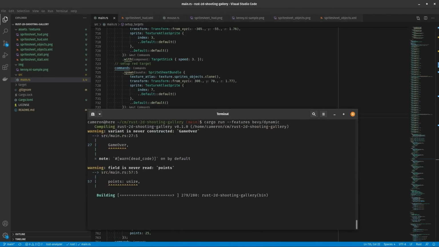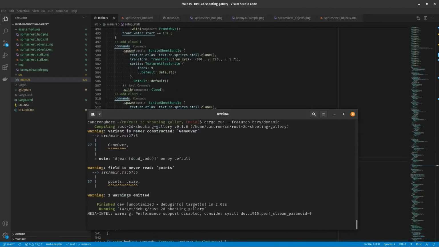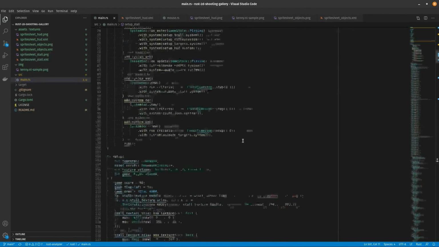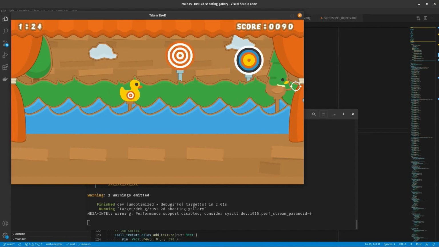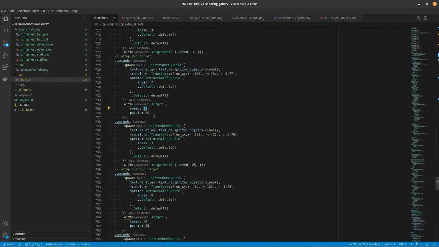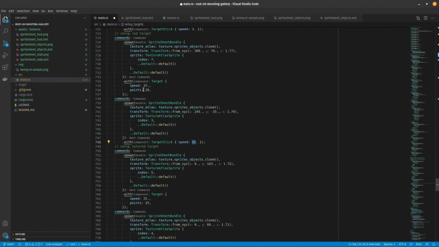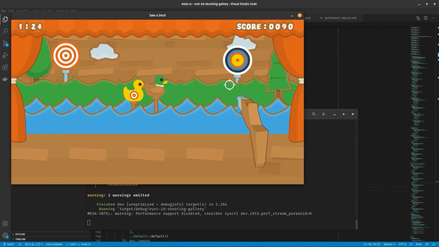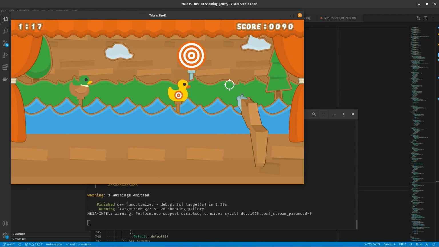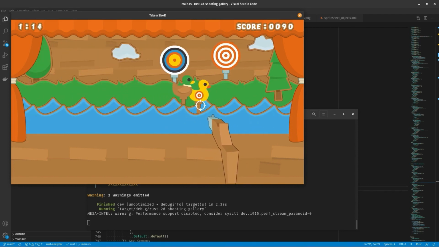So I add this struct to each target called a target struct that provides a velocity of the target to allow it to be configured and have its own speed as it animates across the screen. And I use that to help give it not only its speed, but its current points. So I can set the speed and points of each target really easily using Bevy and Rust.